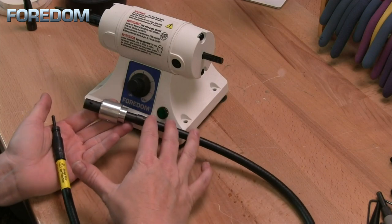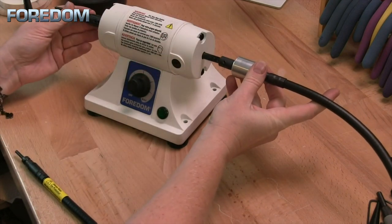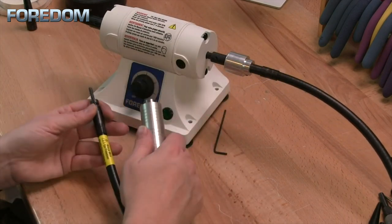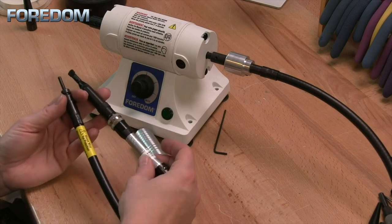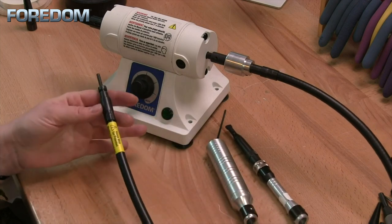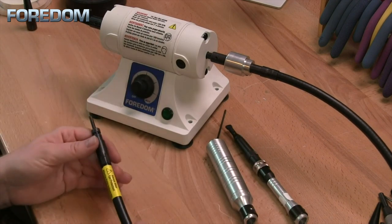There's one more powerful accessory that will allow you to turn your bench lathe into a flex shaft, and that is the Flex Aid. This is meant to be used only on the right side, so make sure you install it in the right place. You just insert it onto the motor shaft and tighten it up with your hex screw, and you're ready to go. It has lower speed but higher torque, which is also great with your hammer handpiece because the hammer handpiece should never be run over 5,000 RPM — and with that extra torque you'll have a much stronger hammer hit. You can also use it with any other Fordham handpieces. This becomes even more versatile when you think that you can use the Flex Aid with your BL and even use it with the drill press, giving you a full system setup with just one little machine and a handful of accessories.